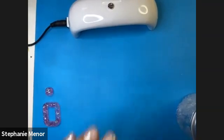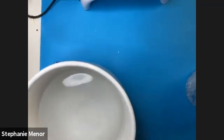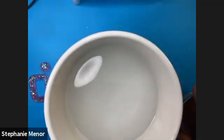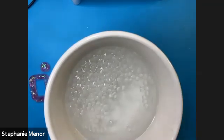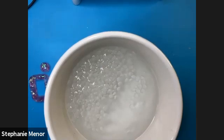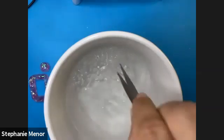Okay, so let me bring the camera up, because this is a steaming cup of water and I don't want to steam the camera. Okay, so hot water, mold maker. You just dump them into the water. I'm just eyeballing how much I think I need. And right when they hit the water, they're going to start to clump up. So I've gone in with some tweezers, just encouraging them to clump.